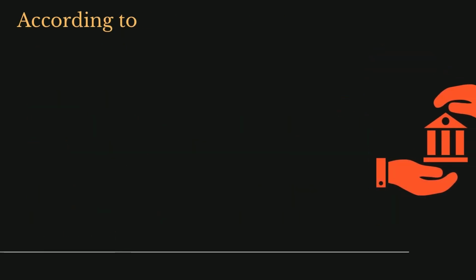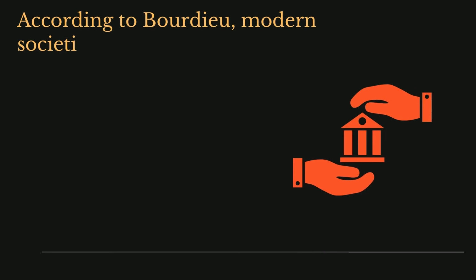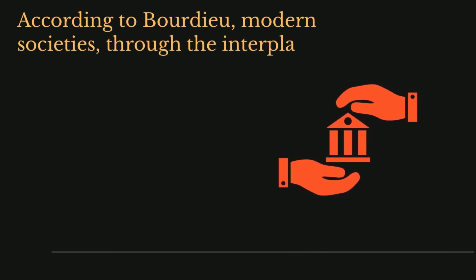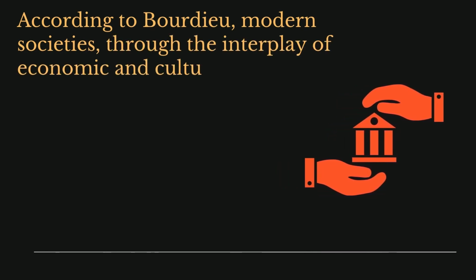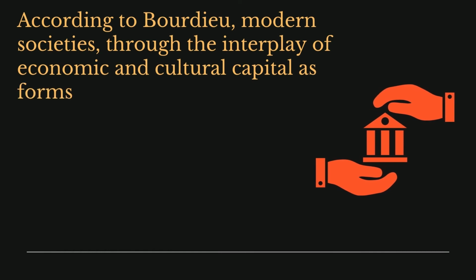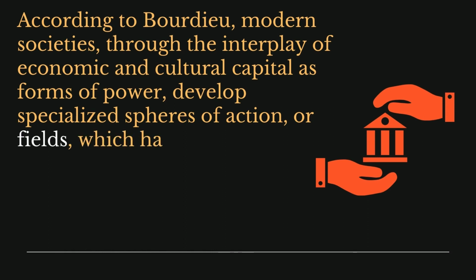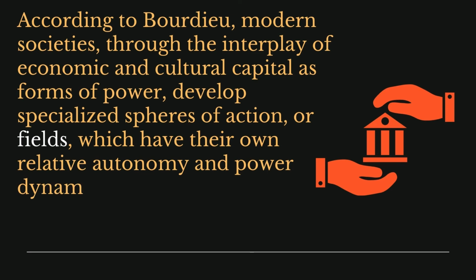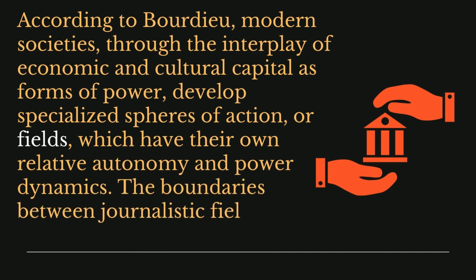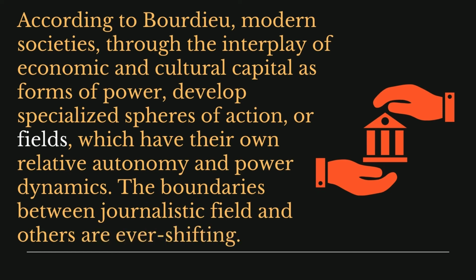According to Bourdieu, modern societies, through the interplay of economic and cultural capital as forms of power, develop specialized spheres of action or fields which have their own relative autonomy and power dynamics. There is the journalistic field. However, the boundaries between the journalistic field and others are ever shifting.